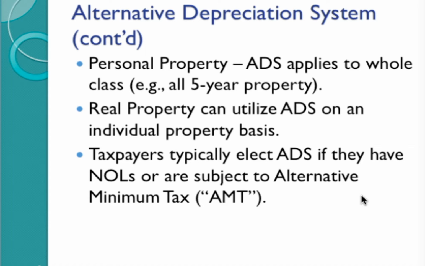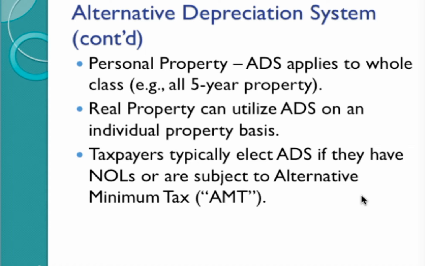Obviously, it's going to be a tax planning issue of deciding to use ADS instead of one of the other methods. And usually, and this is the case any time you would want to elect to have a cost recognized over a longer period of time, the usual theory is the time value of money would suggest that you want to use deductions and anything that you can to take advantage of money now versus money later, because money now is generally considered to be worth more than money later based on the time value of money.